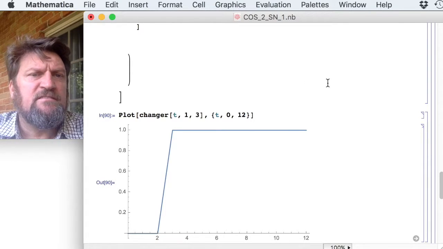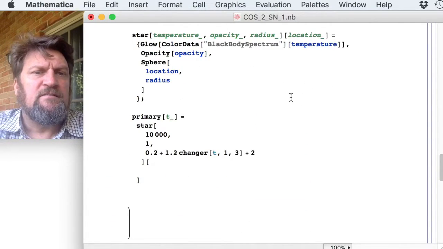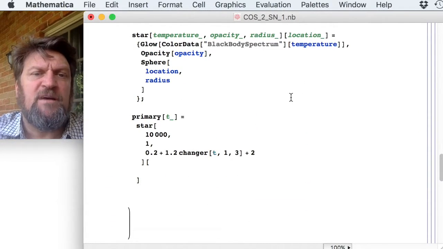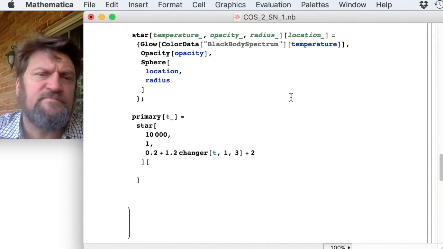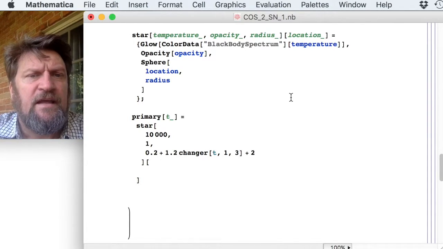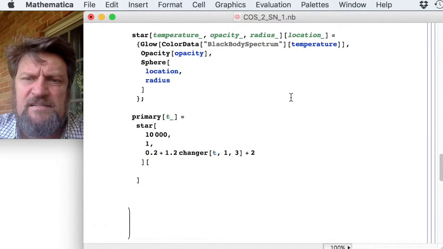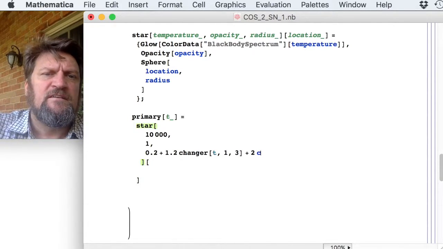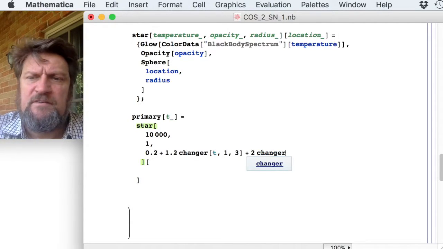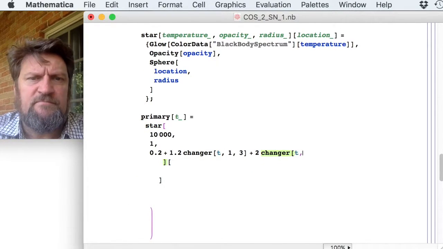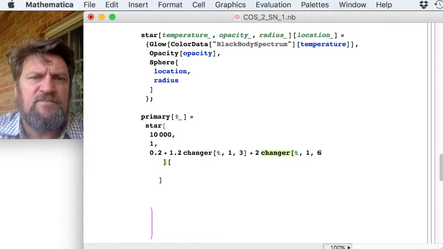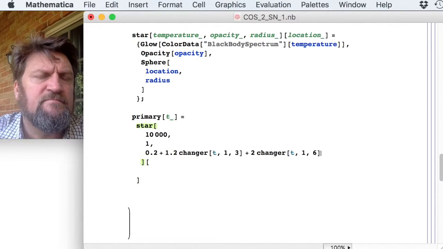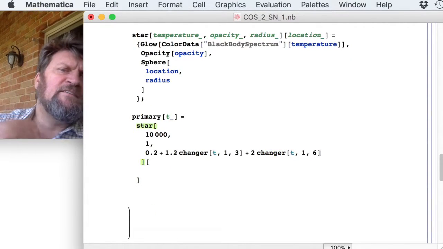So it expands, and it's finished expanding by the 3rd orbit. And then at a later time, I'm going to have it expand even further to a larger radius, finishing that at time 6.